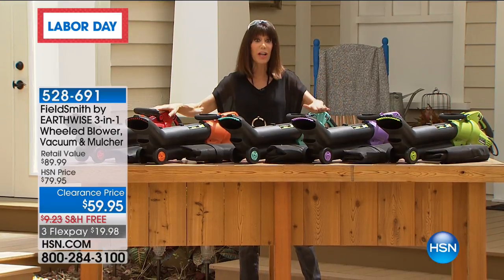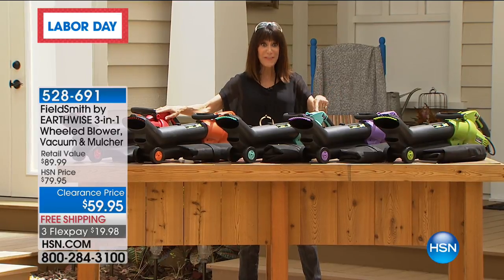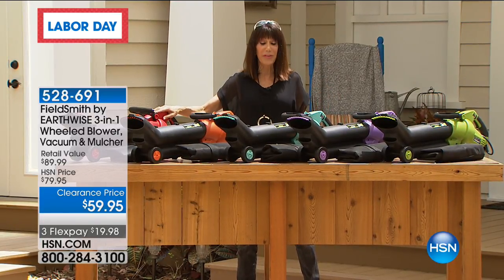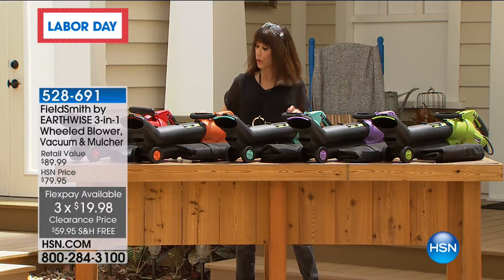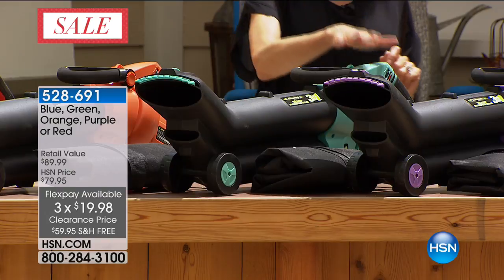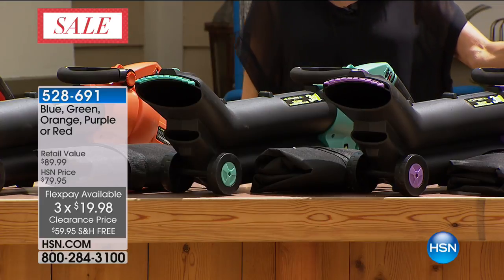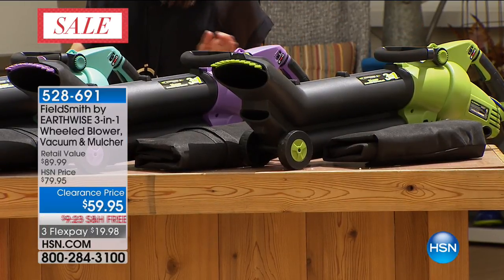So let me go over the colors. Oh, let me do the value first of all. From $79.95 today. Also available on 3 FlexPay payments of $19.98. And you get to color coordinate this with your home. We have it in red. We have it in orange. We have it in a beautiful blue. The blue is sort of like a seafoam blue. We have it in purple. And we have it available in green.